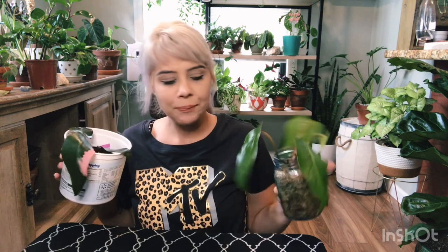But I'll definitely keep you guys updated and let you know if we get roots and how they do. I'm not going to be pulling them out of the sphagnum moss to check the roots for probably at least 3 weeks to a month, because I don't want to disturb them anymore. They've been through enough. Unless I see significant damage to the plants themselves, like the leaves or the stems getting soft or mushy. If I see signs of rot, then I will obviously remove them, and I don't know where I'll go from there.